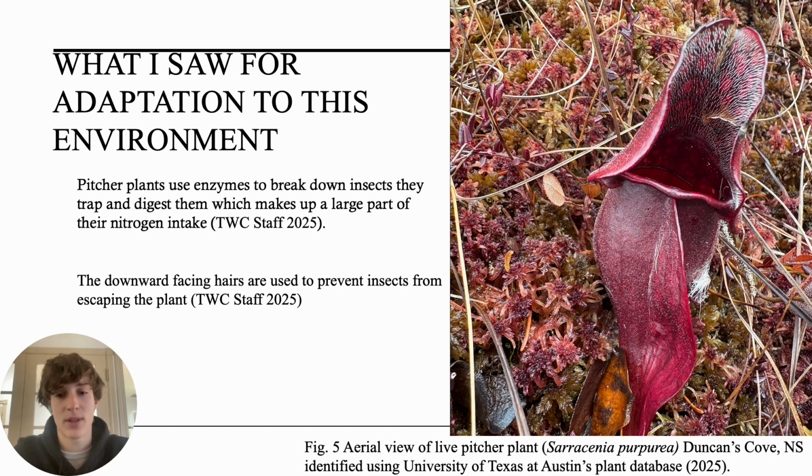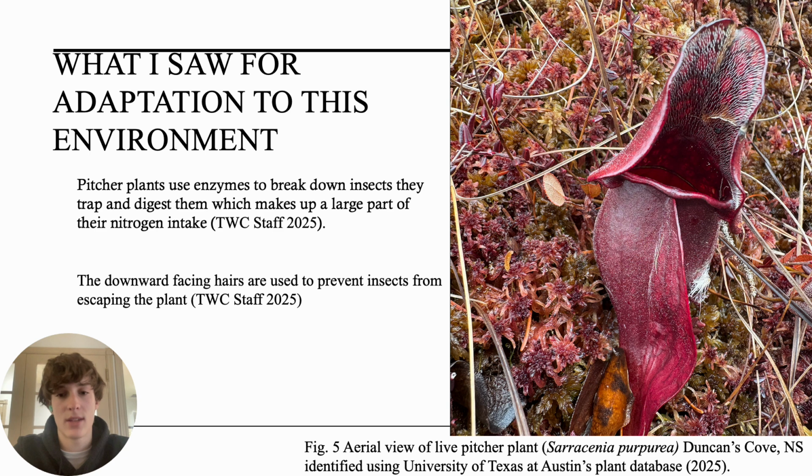So I saw this pitcher plant and recognized it right away. You can see it's got the modified leaf here, where the left side has formed into this pitcher. And so bugs will go into that pitcher and get digested, and their nitrogen will be used in the plant. And so that's an adaptation that the pitcher plant has to deal with low nitrogen environments.